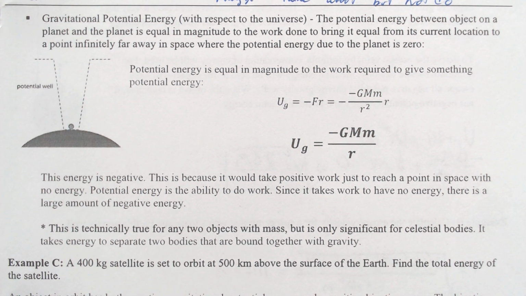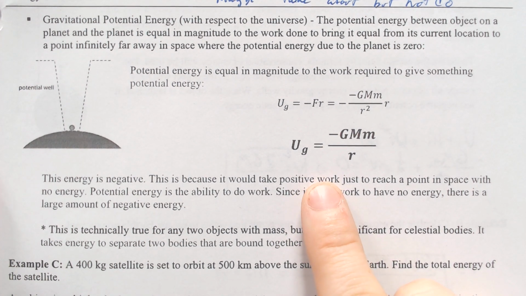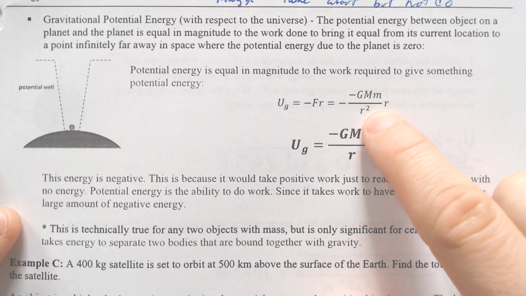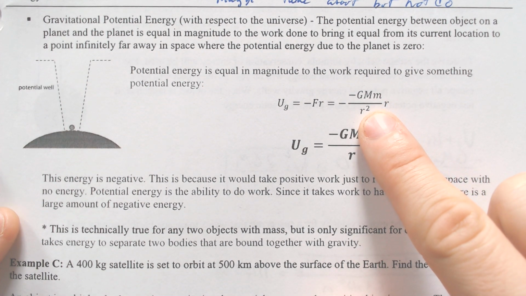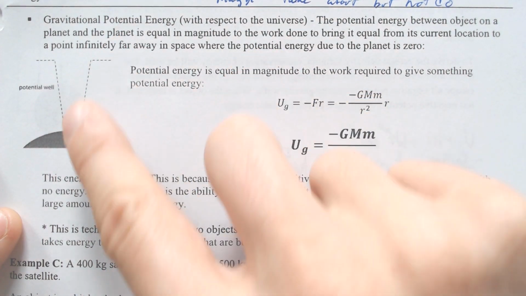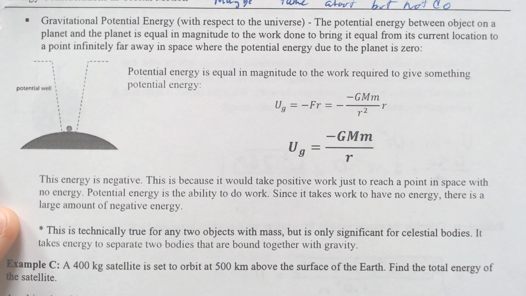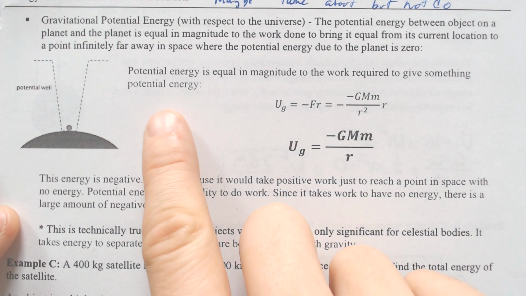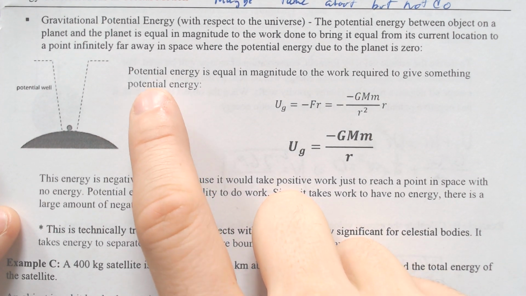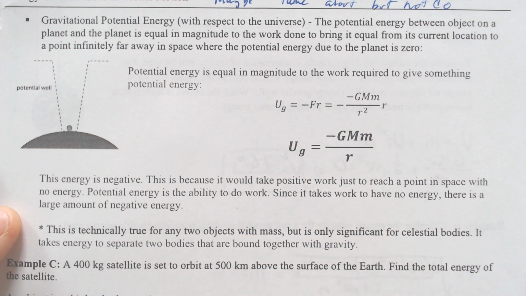Today I wanted to take a quick video and talk about gravitational potential energy in terms of centrifugal acceleration and all sorts of other things, to really get into the idea of what would happen if you took the gravitational formula, the force for gravity, and related it to an object that is trying to leave the Earth or leave a planet. In order to do that, you would have to have a force that was able to beat the gravitational potential energy, but that gravitational potential energy would be changing.